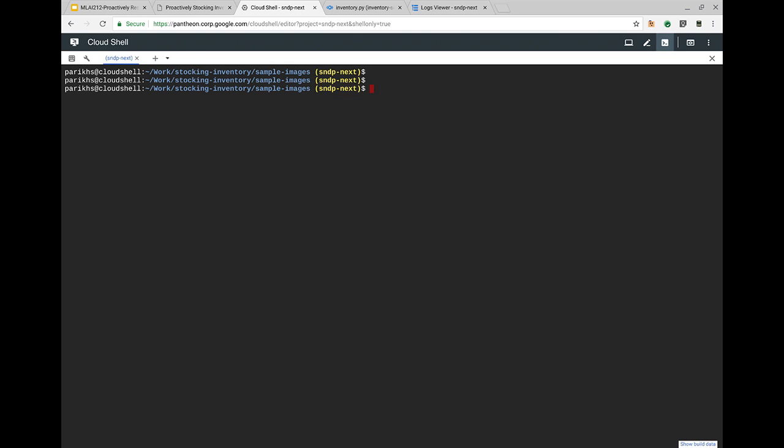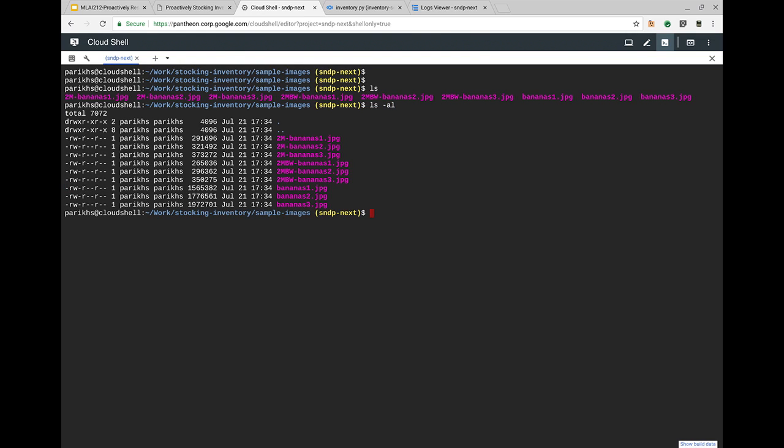So in this directory here, I've got Cloud Shell up and running. So this is inside my project. What I've got is 9 images. The bottom 3 are the original, 1, 2, and 3. So that was the first, second, and third. Right. The third has the note in it. And then I scaled it down to 2 megapixels, and then I did black and white.